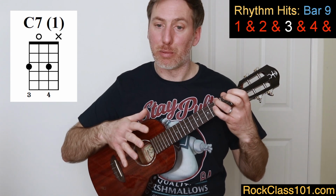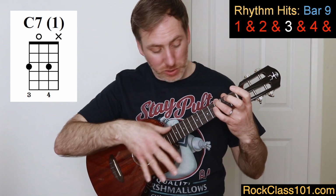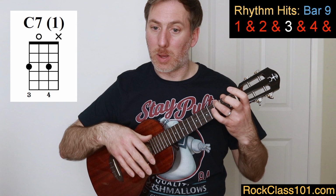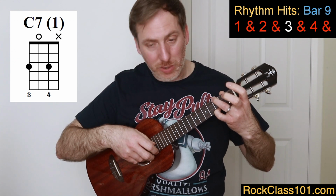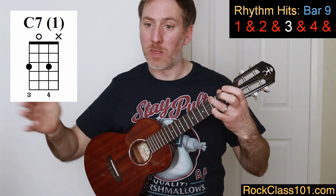We'll play nothing on beat 3, but then the and after beat 3, we'll play the open A. Then on beat 4, we'll hit this G string at the 3rd fret, which we're already holding because we left that finger on from before. So we'll pick that on beat 4. Then the and after beat 4, we're going to add the pinky to play the A string at the 3rd fret. And that's "and the moment that you."